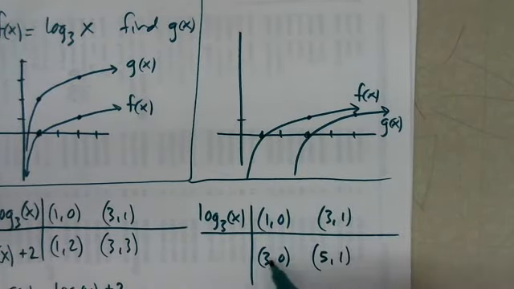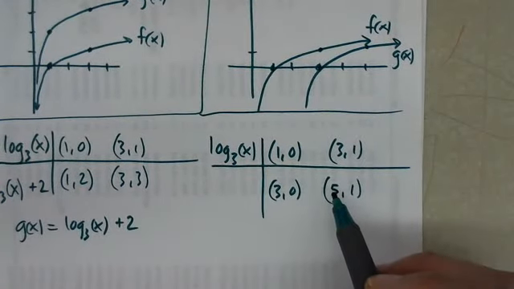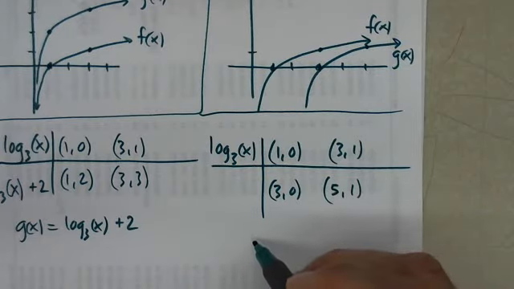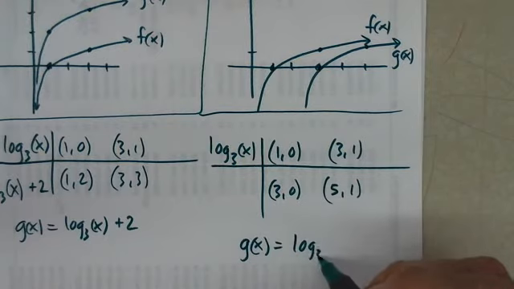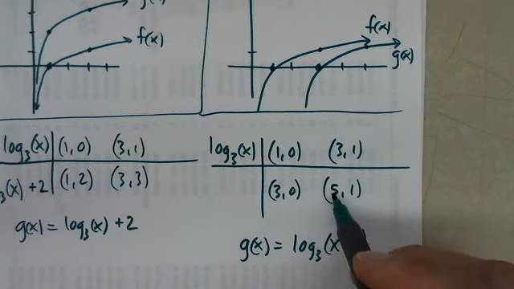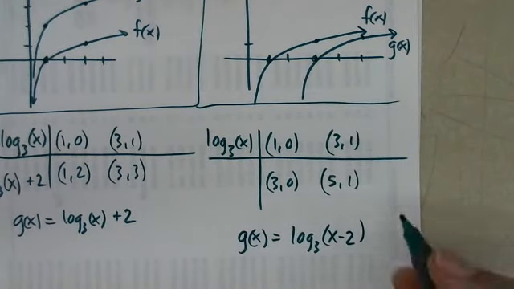So I wrote down the transformed points and the parent function points. We can see what's changing. Looks like we have a plus 2 on the x. So if we have x plus 2, that's horizontal. That's an inside change, and we have to remember to do the inverse. So it would be log base 3 of x. We added 2, so we have to do the inverse for the inside. That would be the transformation.